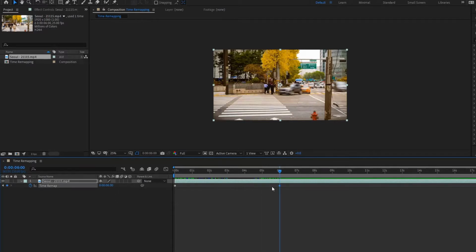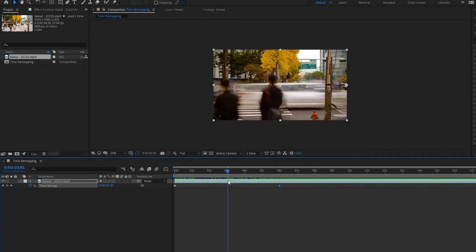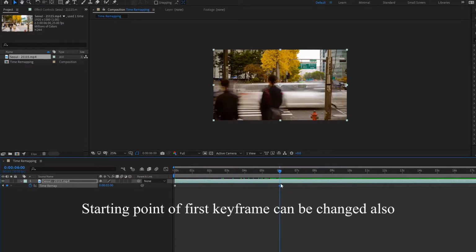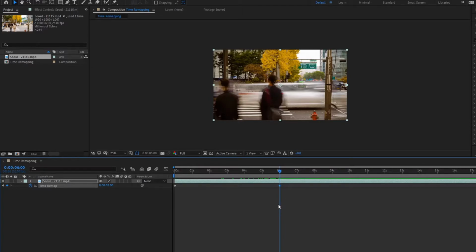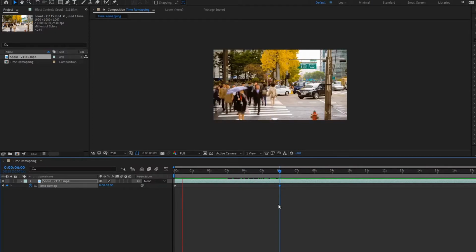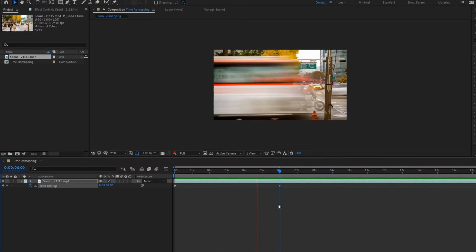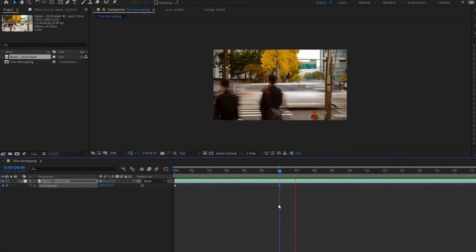So let's say I wanted the clip to end at the 3 second mark and not play all of this other footage. Well, I could actually adjust the last keyframe and set it to 3 seconds. So I'll do that. Now the ending keyframe has been set to 3 seconds. And the last thing that will be seen is that last frame on the 3 seconds. So if I play it, and then it stops there.